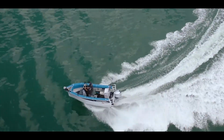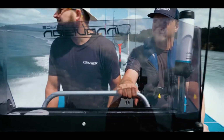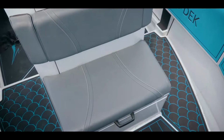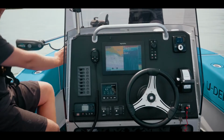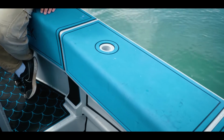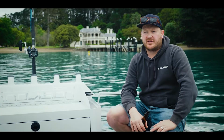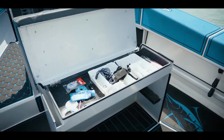The ones that have the little centre console, which one person sits in behind, so you can actually have two people sitting side by side and protected from the wind behind the console, and you've still got like 375 mil to walk around the console. You've got full toe kicks around the front of it. It's awesome, to be honest, it's one of my favourite boats to go fishing in because of the fishability of it and the access around the whole outside of the boat.